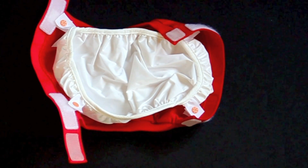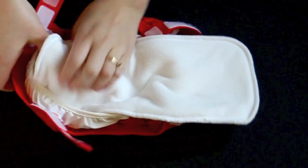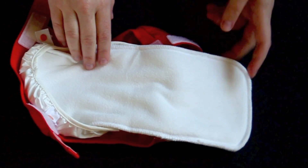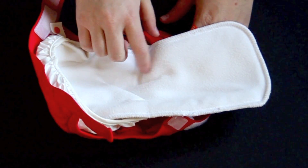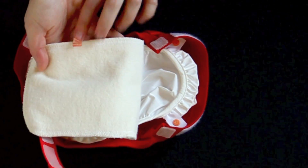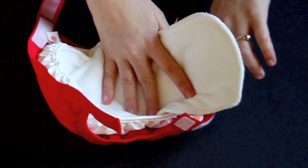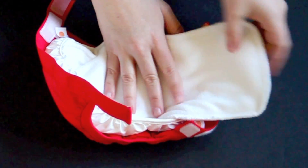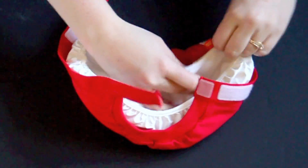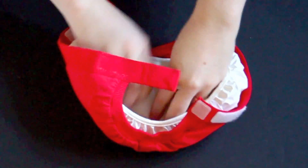Let me show you how you would use this on your baby. First, put the insert into the diaper depending on whether you want to use the disposable or reusable one — in this case, I'm going to use the reusable insert. The soft part faces up to touch your baby's bum and will feel drier than the other side. You'll know which side is which by the little orange G tag — that tag faces down. The insert looks a lot bigger than the liner it goes into, but that's what gives the diaper a U shape once stuffed in, which helps prevent leaks.